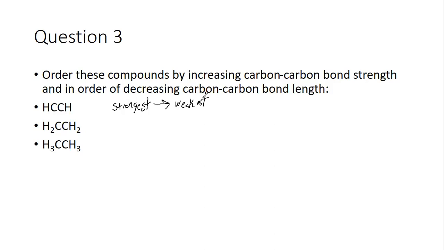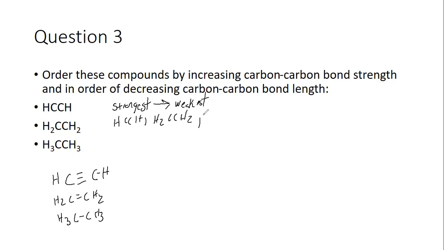So first off, let's just see what kind of bonds we have here. So our first compound is a triple bond. Our second compound is a double bond. Our third compound is a single bond. And it looks like my internet connection's unstable. There we go. And the way I knew that, if you're unsure how I figured that out, you can just draw the Lewis structures, right? And just figure out from my Lewis structures, what kind of bonds do I have, right? So for bond strength, triple bond is the strongest, followed by a double bond, followed by a single bond.